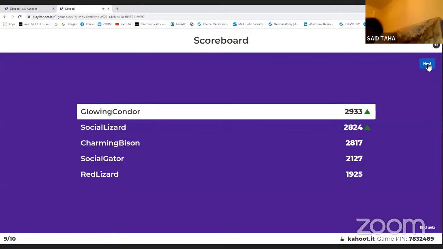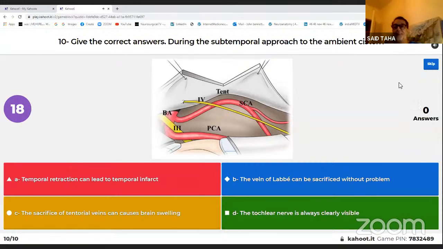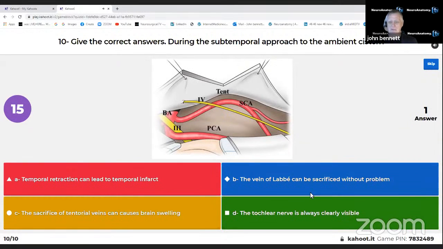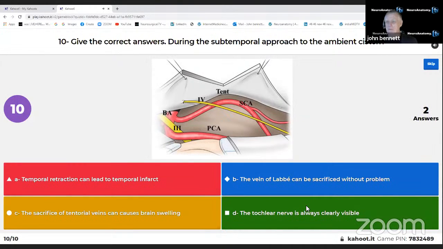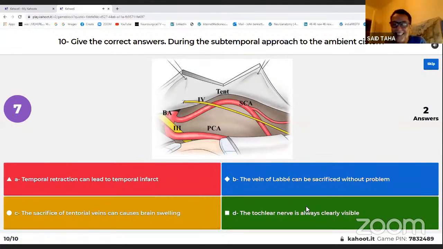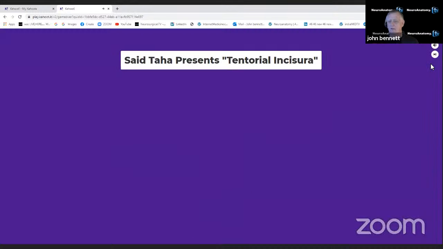Last question. Okay, this is the very last question. Glowing Condor. I think that's the first time they've been in the lead. Okay, last question. It comes down to the last question. This is maybe for a trip to Reunion Island, all expenses paid. Yes. 2 people. First class. First class. Hey, maybe we could throw in a weekend in Paris too. Yes. Okay. We finished with 1 correct answer. Let's see. This is the final toll. Let's have a drum roll, Warlix.